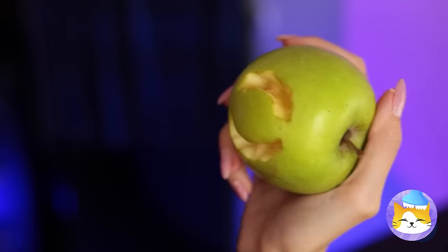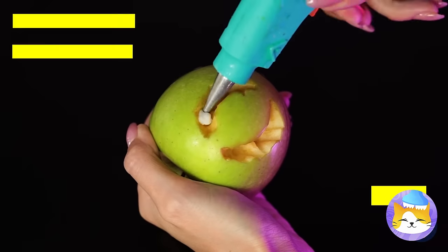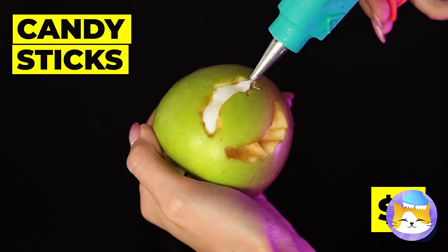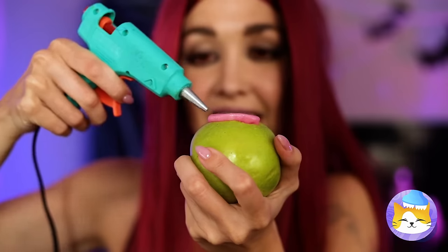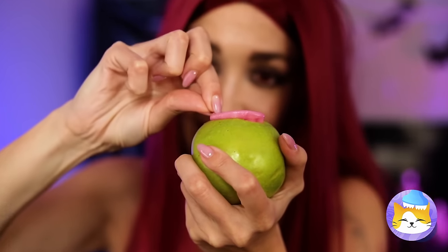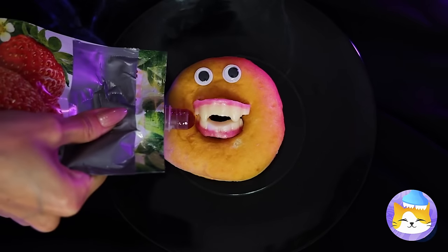Apples. But she's not gonna eat it. It's gonna be the perfect teeth mold. Fill it up with melted candy sticks. Let it dry and peel off your new teeth. Just the right size for our little round friend here.